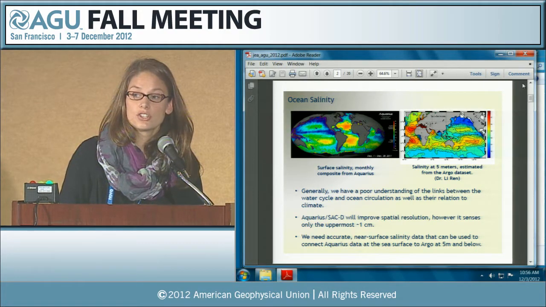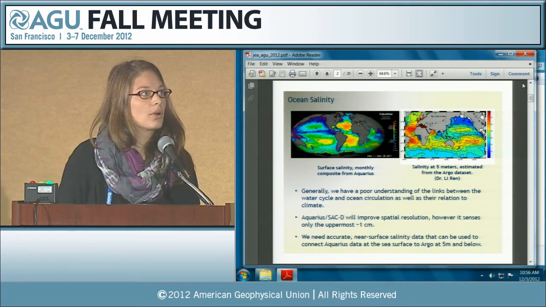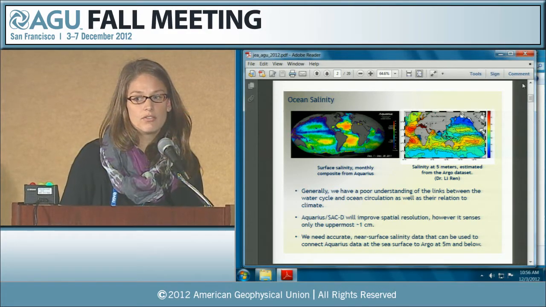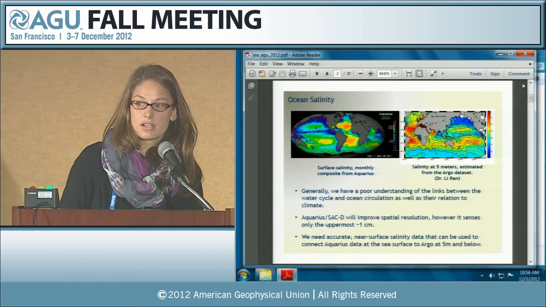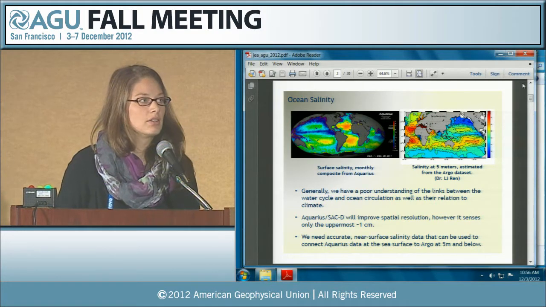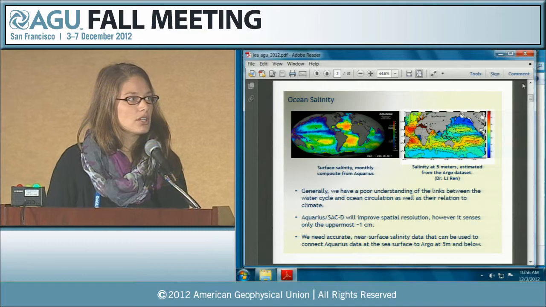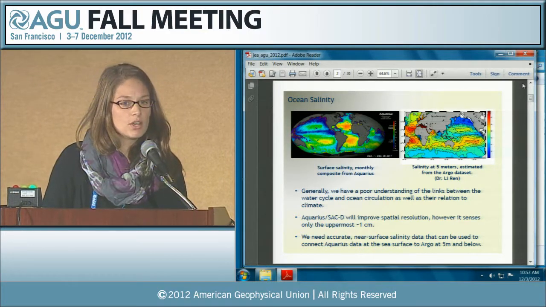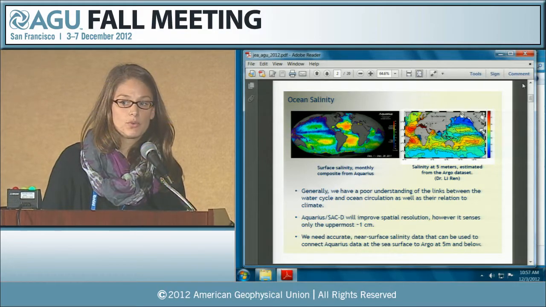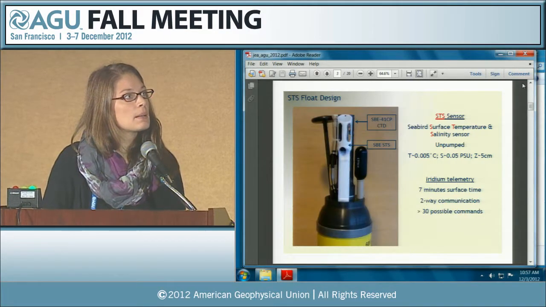So in addition to the larger scale variability that Aquarius and Argo see, we also know that ocean salinity varies at much, much smaller spatial and time scales. A classic example of this can be found in Price's 1979 paper, where he saw the freshening of the water column of 0.15 PSU in the upper meters of the ocean, which was then quickly mixed down to depths of 25 meters in under a day.